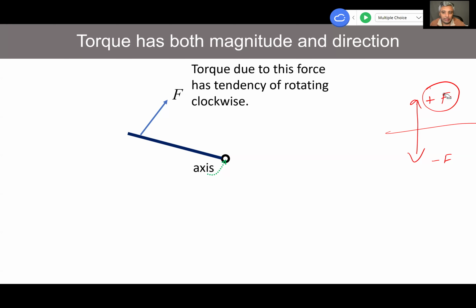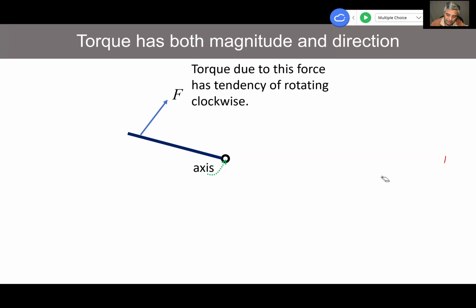Hopefully you learned the clockwise and counterclockwise thing with a clock with hands, right? When you are at school these days, it's hard to find a clock with hands. So maybe it's hard to figure out which one is clockwise and which one is counterclockwise, huh? So that's what we're going to be using.